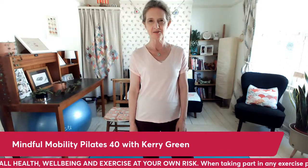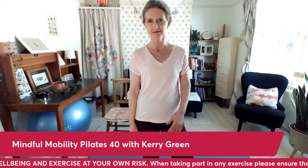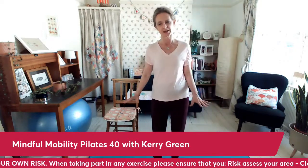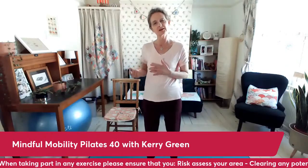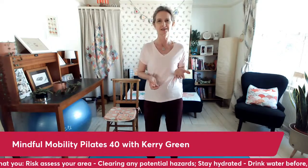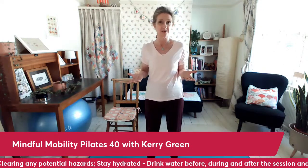A really gentle movement class: standing, seated, my chair is here, a bit of lying down, and some things that you'll be able to do on your front or sitting up. Got lots of adaptations. That's how Mobilates works. We do Pilates inspired exercise, and we're always modifying things for different conditions that people have, different pain things.